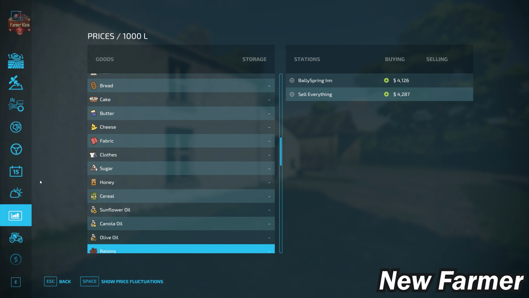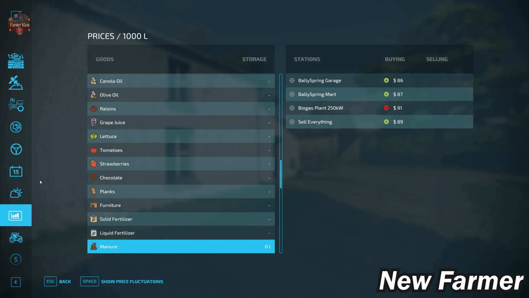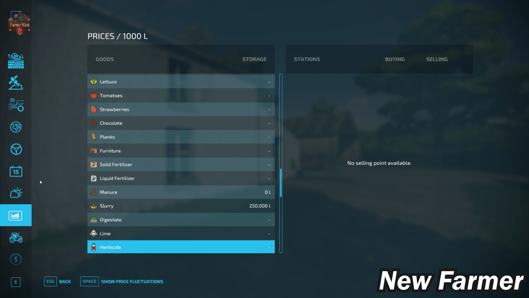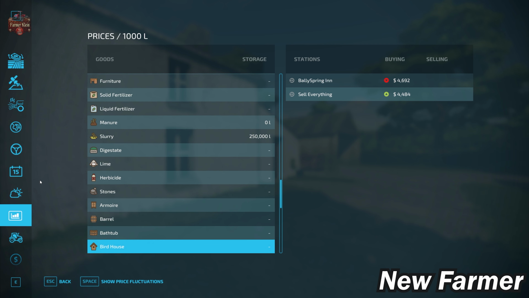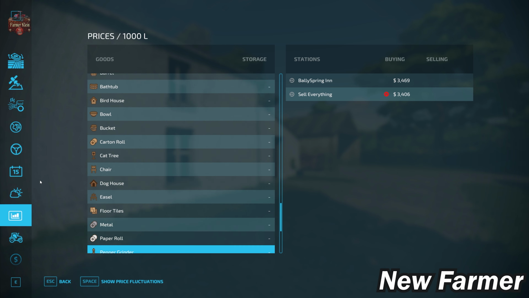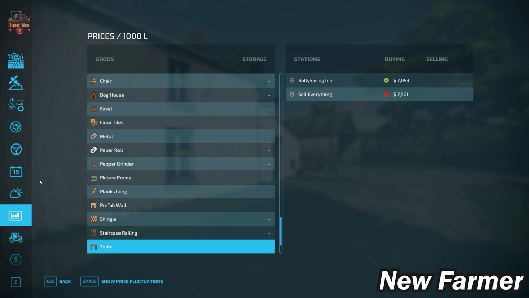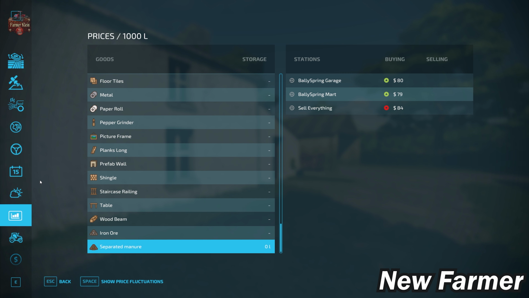And then as we continue to move down through our production items and get down into our platinum expansion, you will see that we do indeed have the ability to sell all of our platinum expansion production items as well, which is always a good thing to see, because if you invested in that DLC, you might want to put down some production. You might want to be able to sell it without having to put down an additional sell point. In addition, if you are playing with pumps and hoses, you will be able to sell your separated manure.